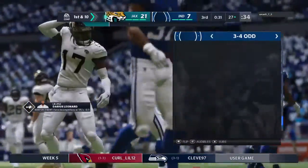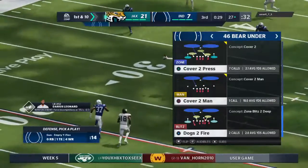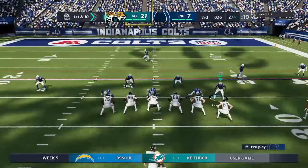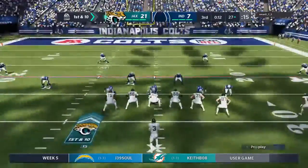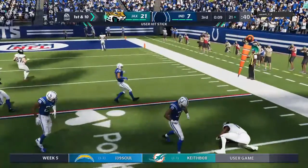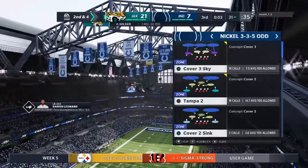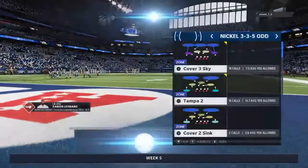Well, simply no sense in wasting a great catch like that on a short gain. Get downfield like you just did there and use it up that way. No dink and dunk. Now from Colts territory, here's a 1st and 10 at the 27. From the gun, Wilson. And he will find his man on the outside. Wilson's pass. A gain of 6 there on first. A 6-yard pickup brings up 2nd and 4. We have played 3 quarters.